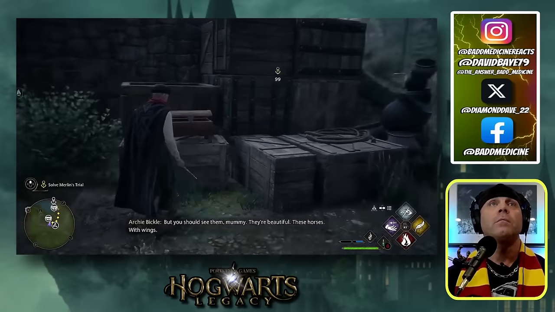All right. Mermaid mask. All right. Plus 180. All right. So next thing I'm going to do, unless I get sidetracked again, is I am going to set a course to Hogsmeade map.